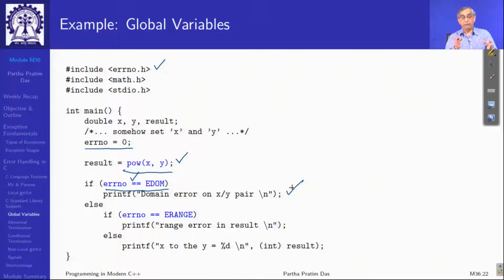pow is taking power, so it can potentially make the numbers very big. So, it can easily go out of range. So, this is another enum which tells you that it has gone out of range, and you can check that and handle it. Otherwise, you know that everything is correct and you can proceed with the result. So, this is a standard practice that several C standard library functions follow, and you can find out if the function has worked properly or not using this GV mechanism. Right? And naturally, after you have found an error, what you will have to do is reset errno again to 0, so that you can find the next error.